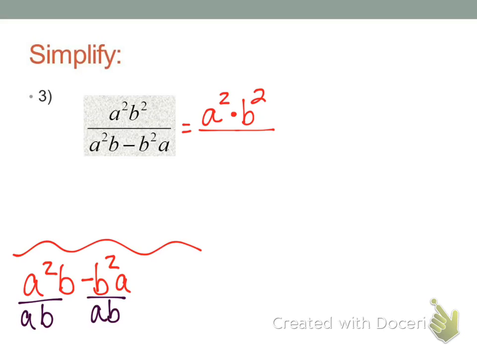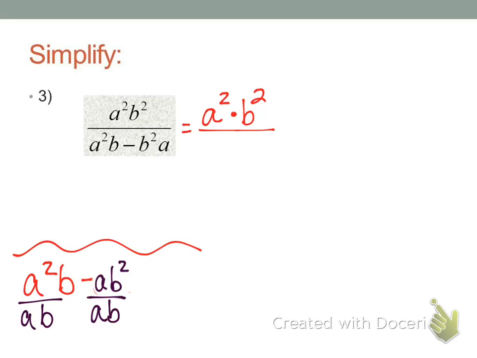Why can't I take out an A squared? Because in the back, we just have an A, not an A squared. So that limits us. Now, if you need to rewrite this second term as AB squared, you can. That doesn't change anything. If you need it to be in the same order, that's fine. Doesn't really matter to me. It doesn't change our answer.